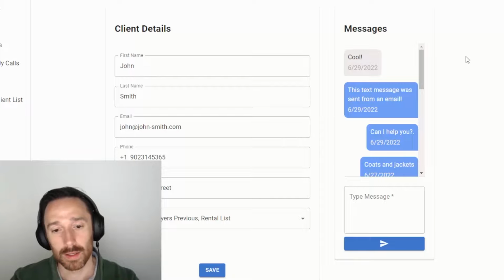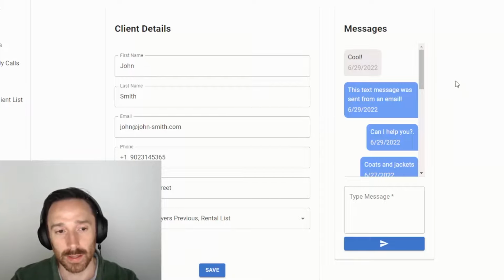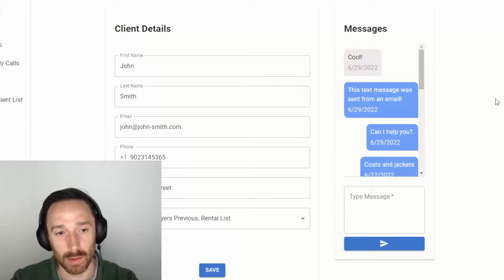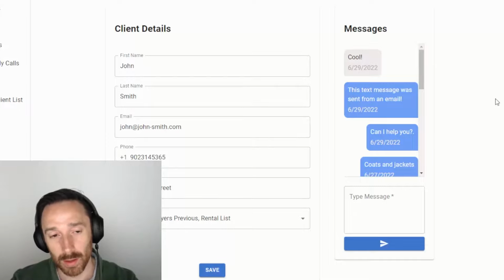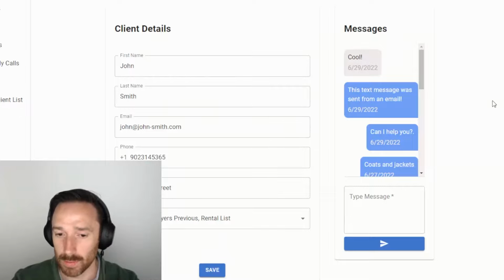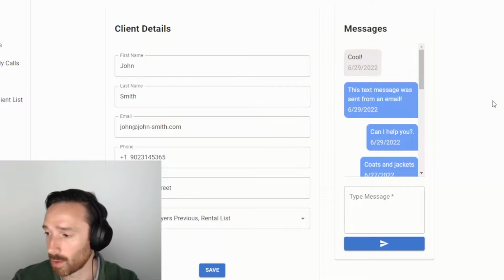And the reason they're doing it here instead of in another program is because they can actually respond to these texts and continue on the conversation, whereas in the other program that they're using, they can't respond. They can send them out, but then they can't respond. And there's another feature we're building on top of this, which makes it a bit more powerful as well, which they want. So that is pretty much it.